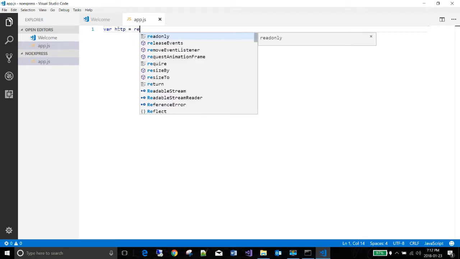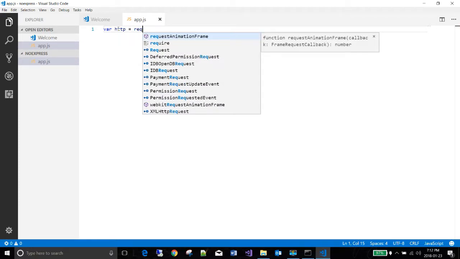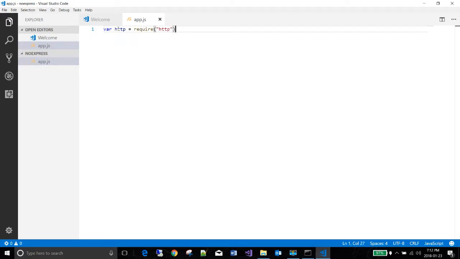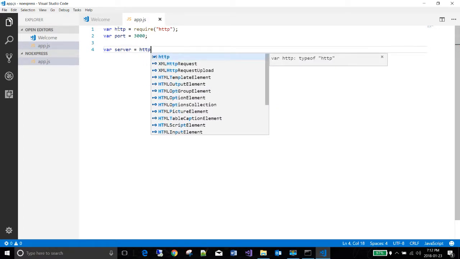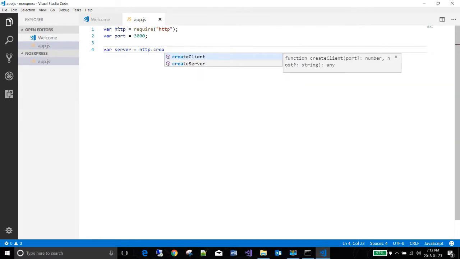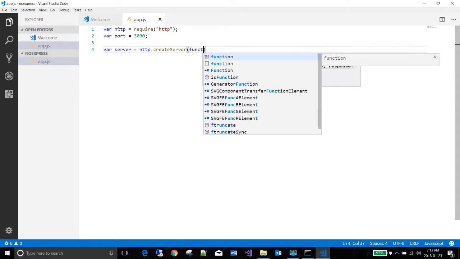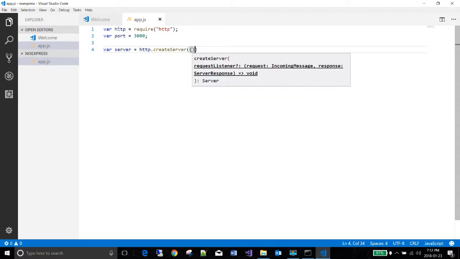We're going to require the HTTP library, and we want to use port 3000. So I'm going to make the port a variable here. Now I'm going to define my server, and this has a callback. One way of defining a callback is using the arrow syntax. We can do this.